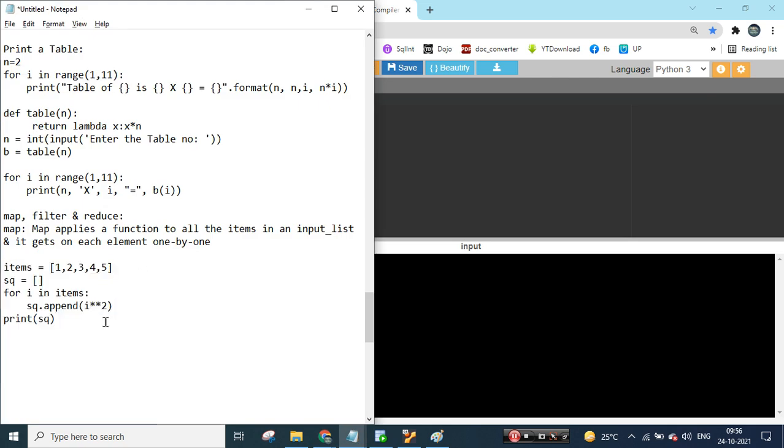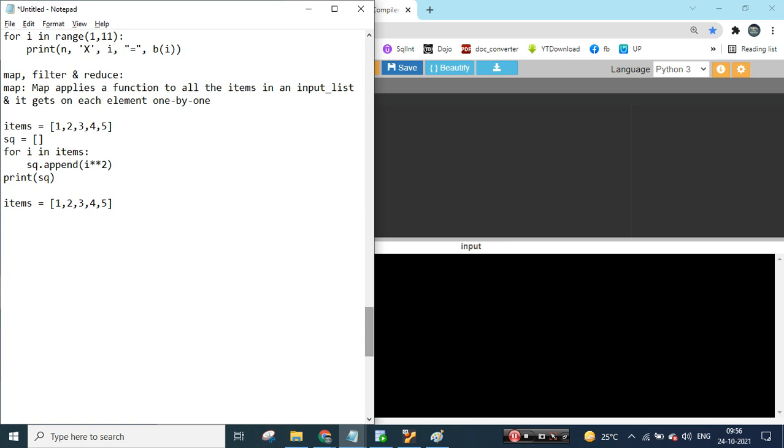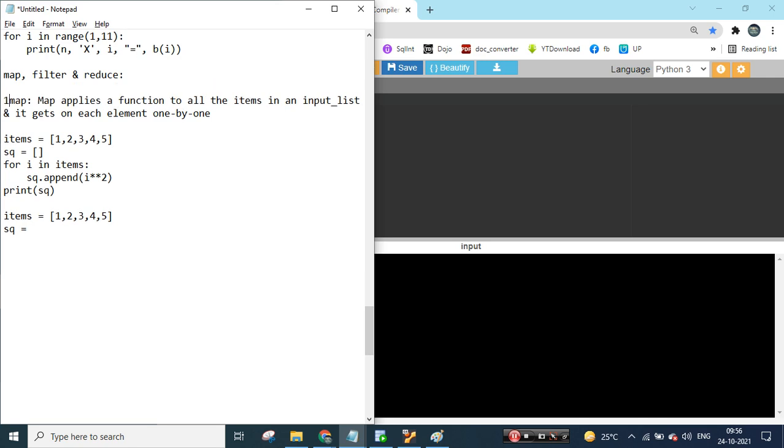Okay, now how is this applied using lambda or anonymous functions? So I'm defining the same list. Here I'm writing square equals to, as I'm trying to demonstrate with a map function. What map does is it applies a function to all the items in the input list, right?